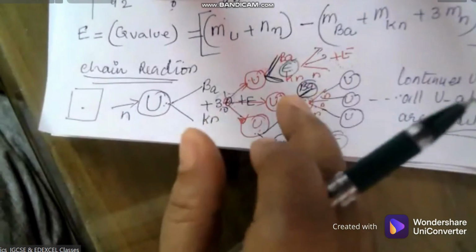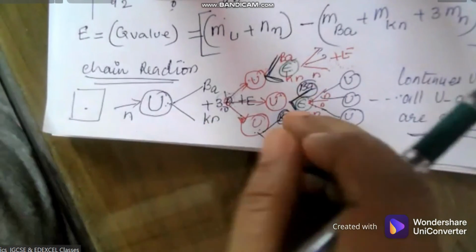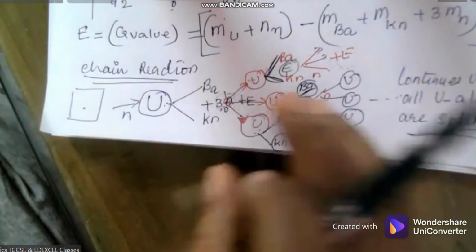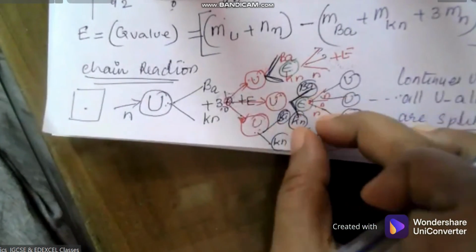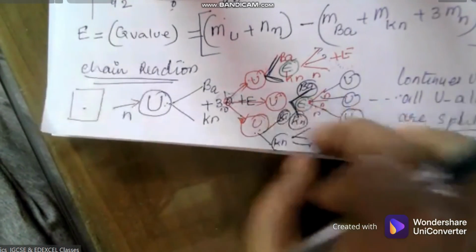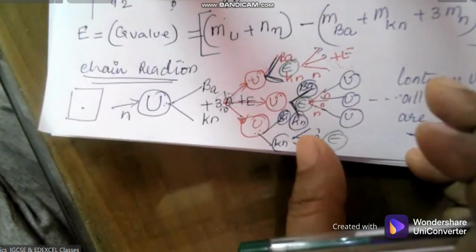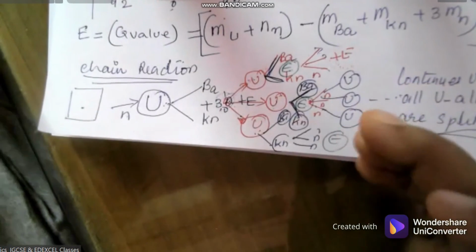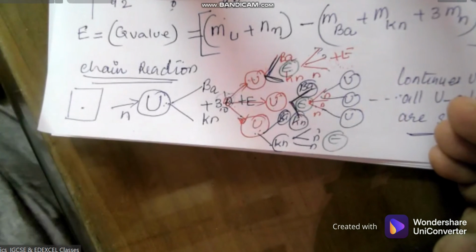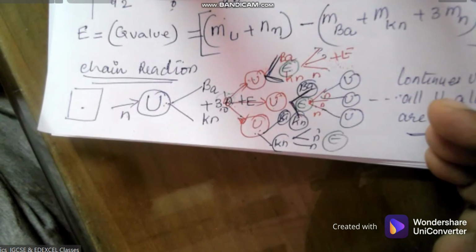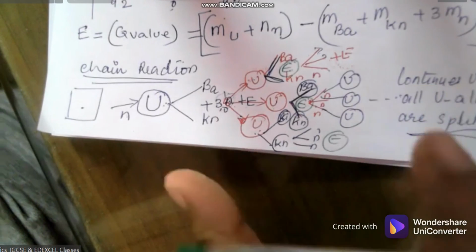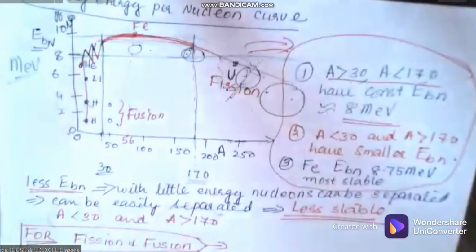If you are able to control it, then it is very good. You can use it because the energy is coming at a smaller rate or slowly, so that we humans can handle and store that energy, and we can utilize it for different purposes. So that is how a nuclear reactor works. We'll learn about the nuclear reactor in the next class. Any doubts so far?